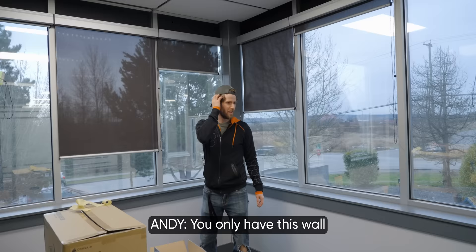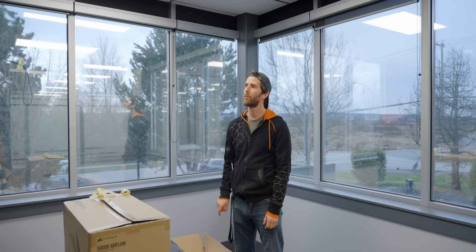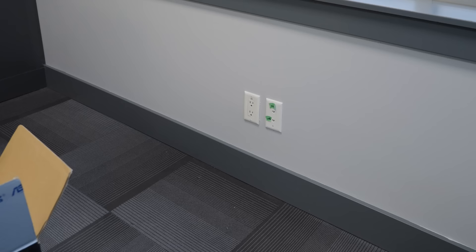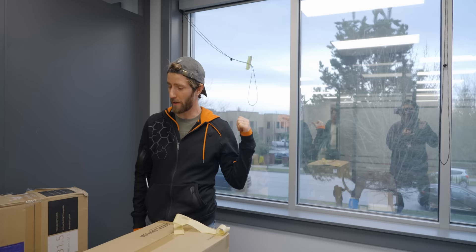You only have this wall. I don't even think this is like a real wall — it's just a modular panel thing. There's no walls! We're gonna make this one work. We're gonna cable manage network and power along here, up this wall, and to the PC. The desk will go here. These will be perpetually down so I won't have to worry about reflections, and I'm just gonna have to have a small desk.